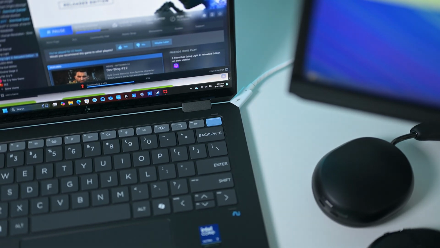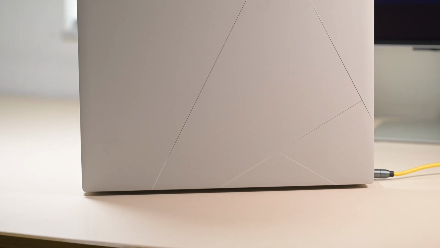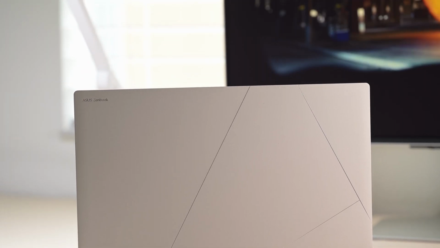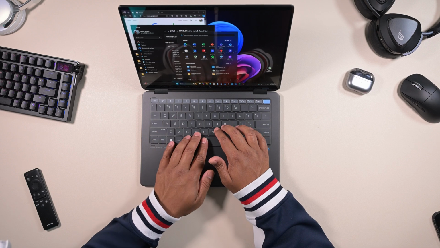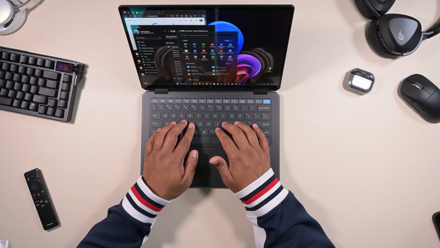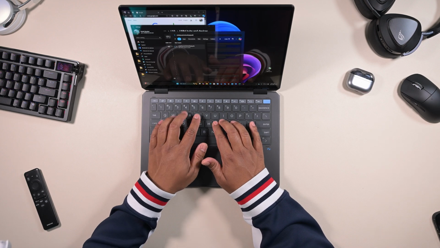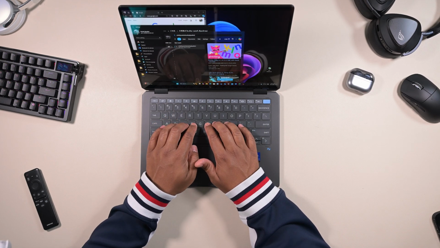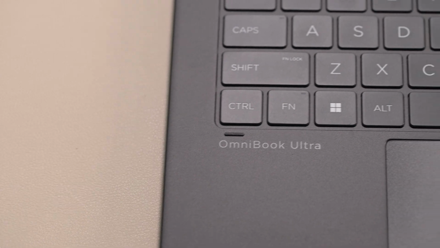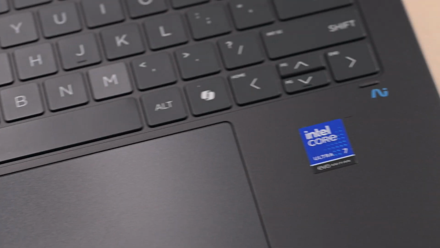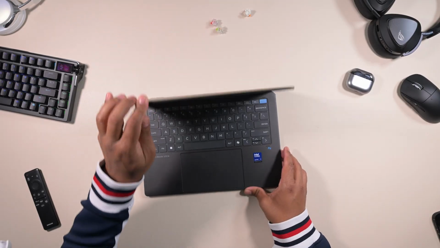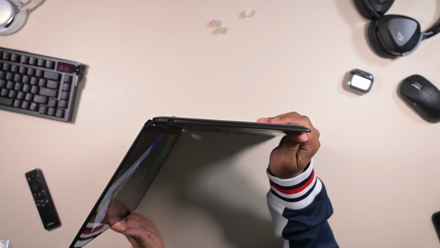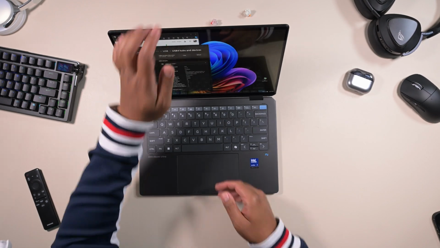Anyway, I just now want to talk about the keyboard, and this is one reason why I believe that this is better than the S16 and the S14, because this keyboard is phenomenal to type on. It doesn't feel like a typical membrane style keyboard. It's really clicky. I believe it may be a chiclet style keyboard, which is usually higher quality. It requires a decent amount of actuation force, but once you press it down, it's really snappy, it's really crispy, and it just pops right back up. Not a crazy amount of travel, but look how thin this is. They can only get away with so much, but what they did with this keyboard is really good. One of the best thin and light keyboards I've ever used, so really happy about that.